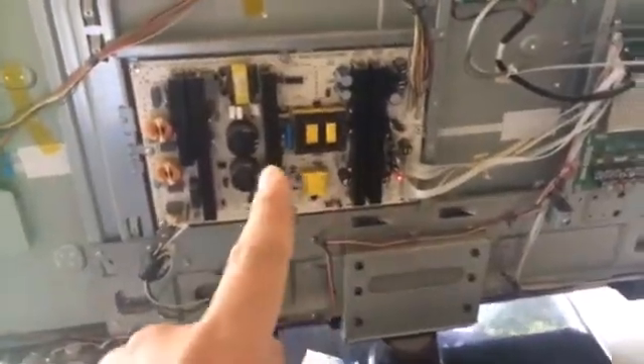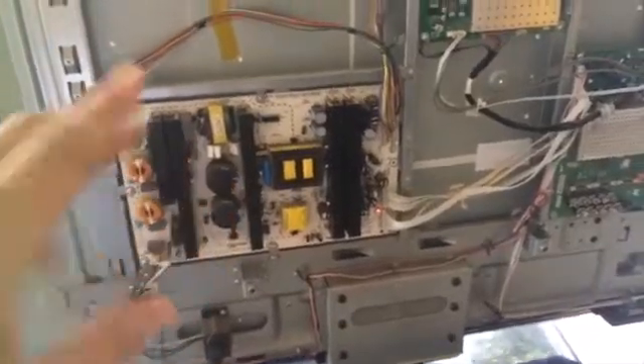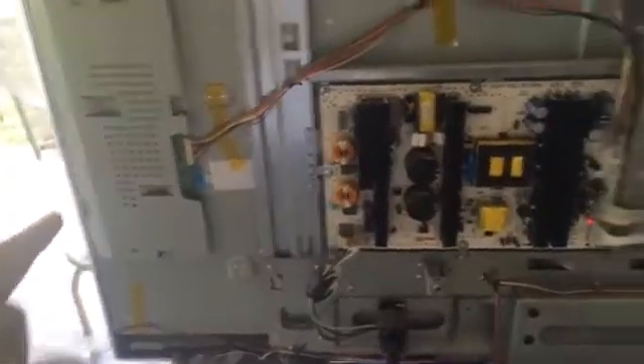That's how I went about fixing this problem. I hope this helps you guys in troubleshooting your TV. Now that doesn't necessarily mean all TVs are going to have the same problem. But if there's not a visible problem in your main power supply, then most likely your problem is going to be in the power supplies for the TV or some other component, possibly the main board for the image.